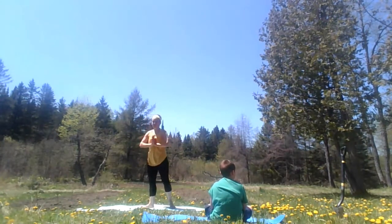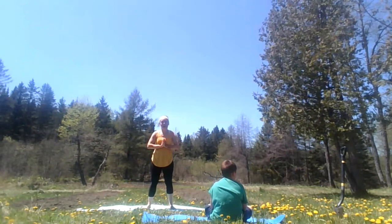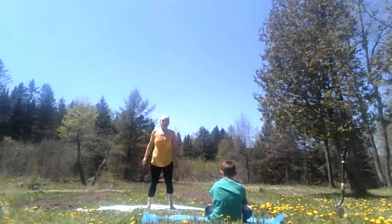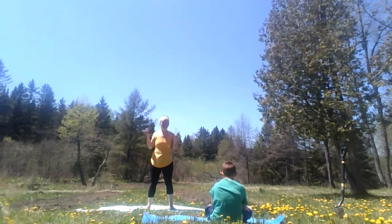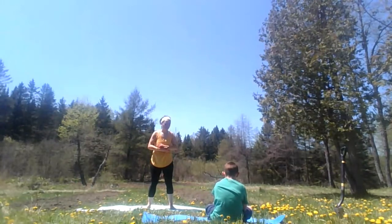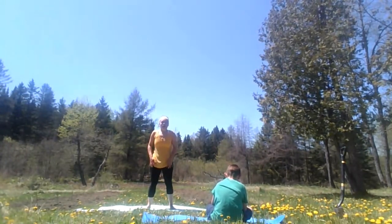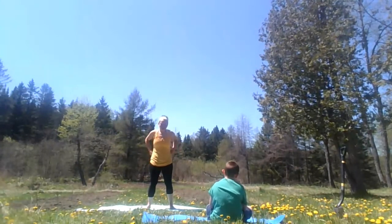So that is a modified version of a sun salutation sequence. I hope you all enjoyed it today and that your body feels a little more stretched out. When you do this at home, the goal would be to go through that sequence several times. I'm going to walk through it one more time with you, but without so much instruction so that you can just follow along and continue to practice it.